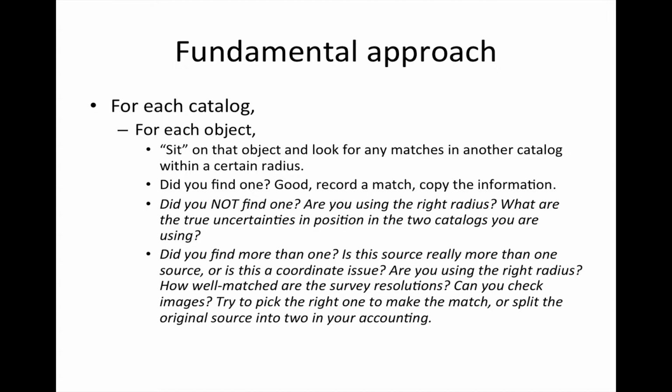And if we find more than one source within, so if I go between 2MASS and WISE, if there are 2 sources at 2MASS that are within 1 arcsecond of the WISE position, are those 2 sources at 2MASS really matched to the 1 source at WISE, or is there something else going on? And does the resolution matter in that case? And what are the positional uncertainties? And there's going to be judgment calls in that process.